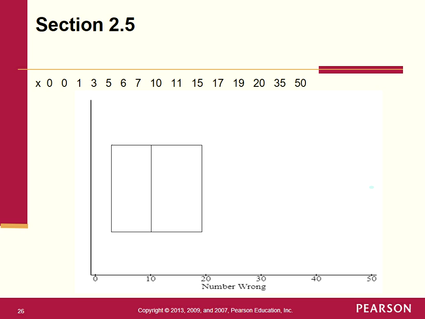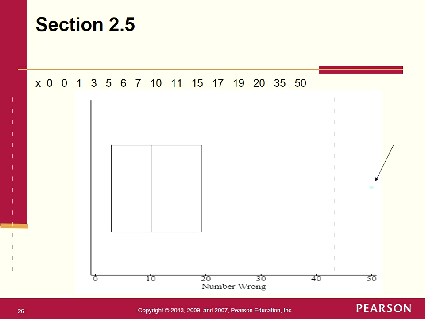So let me draw in the lower fence. The lower fence is way out to the left-hand side. There's the lower fence. There's the upper fence now. The upper fence is at 43. So is there any value that's outside, or values that are outside the fences? And yeah, we have 50, don't we? And so 50 is an outlier. So notice I have a dot way out there at 50.